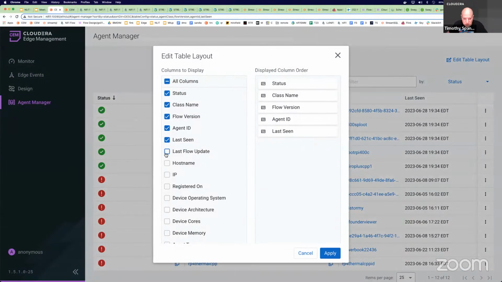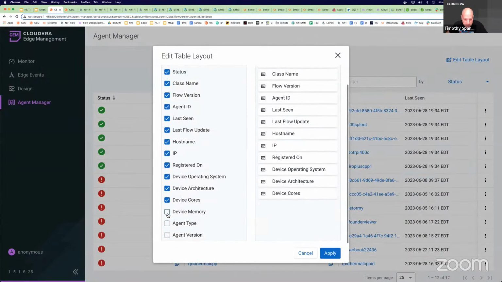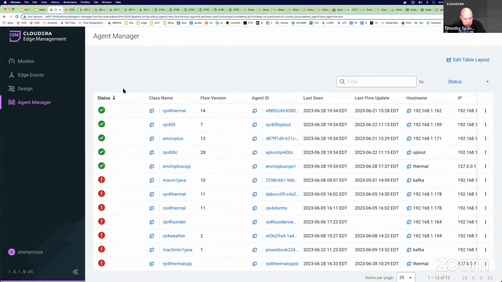The manager is a little more of the same, but to me this is a nicer screen for showing everything about all the different deployed agents. And you could sort them by all the different fields. And here you can see the class. A class is a group of devices that can have as many as you want. And this is a good summary of what's going on.